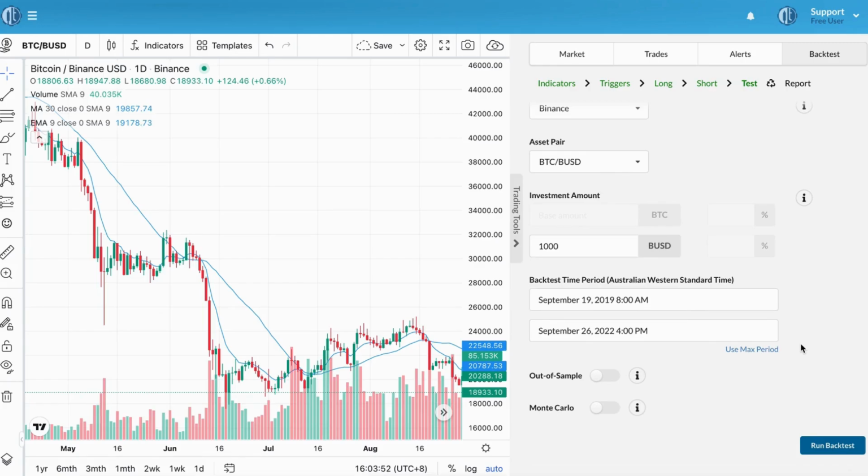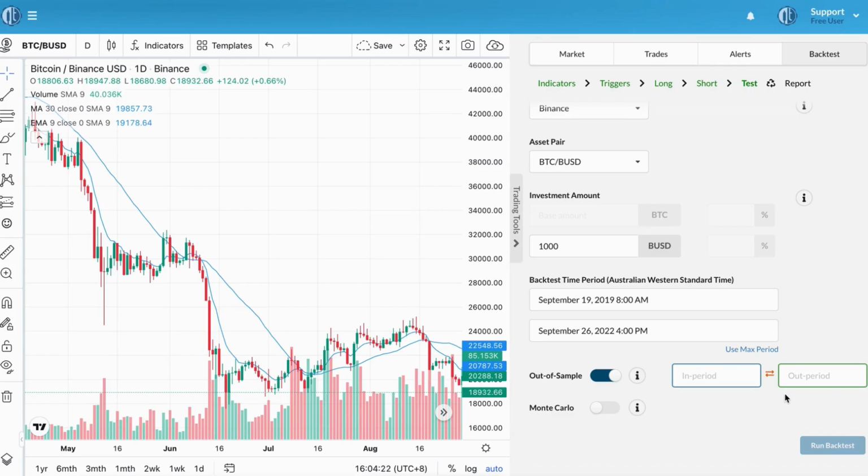During the backtest process, it's important to take curve fitting into consideration. Curve fitting is the term given to a system that has been over-optimized over specific sets of data. To help reduce this phenomenon, we have implemented two separate features which you may wish to use. The out-of-sample feature will split the data into two portions, the in-period portion that is used for the backtest, and the out-period portion that is used to test for over-optimization following the backtest.